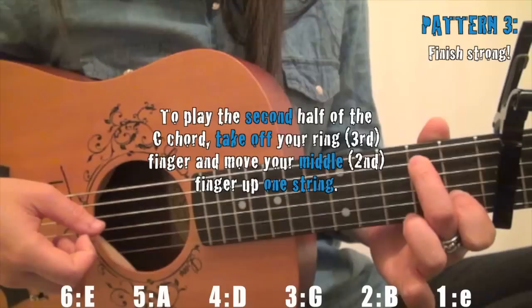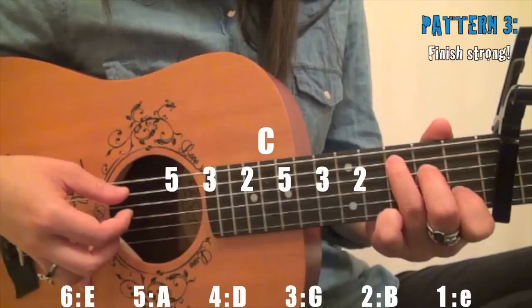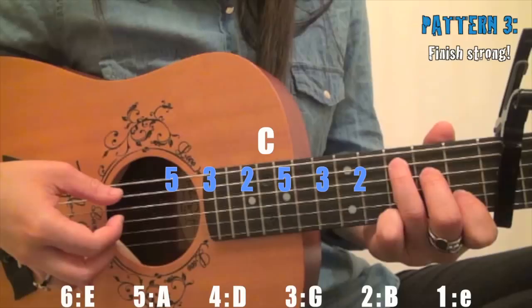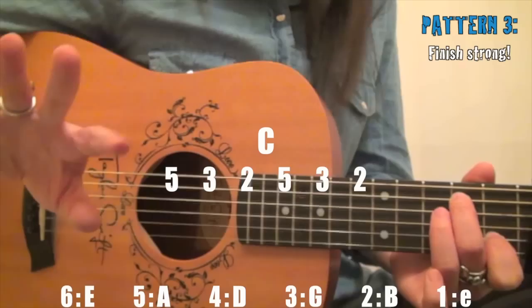Okay, so after you play C, 5, 3, 2, take off the ring finger, put the middle finger up, and then play 5, 3, 2. Okay, so 5, 3, 2, 5, 3, 2. So your right hand is playing the exact same strings both times. The only thing that's changing is your fingering position on your left hand.